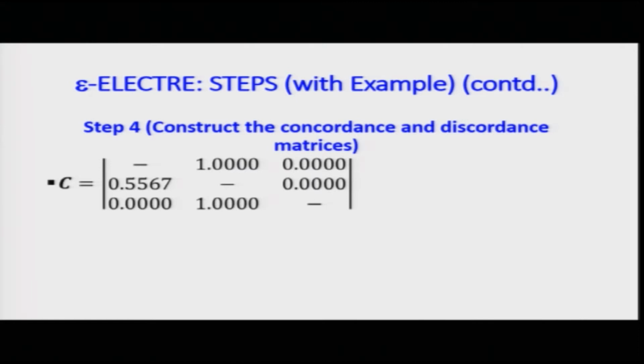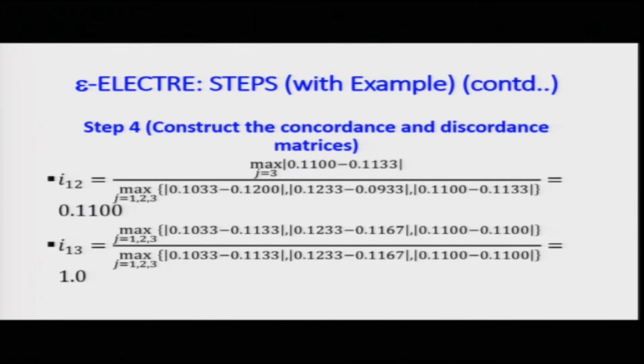The only part to note is, if you compare 0.5567 with 1, it means that if I take 1 with respect to 2, I get much more benefit than when I take 2 with respect to 1. That means, for the conglomeration of the collective positive points which I get for choosing 1 with respect to 2 for all the criteria taken together, I get a much higher benefit.